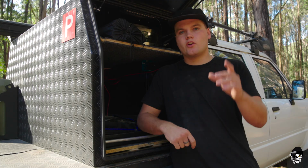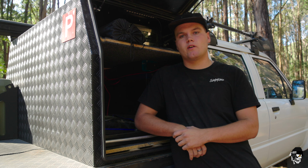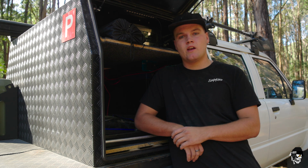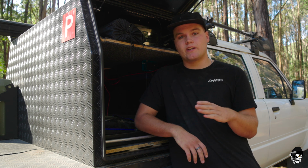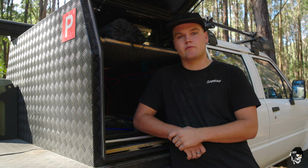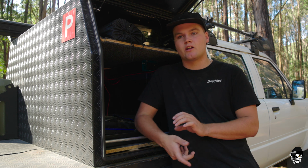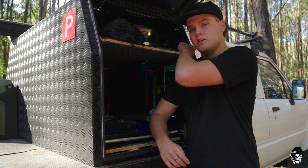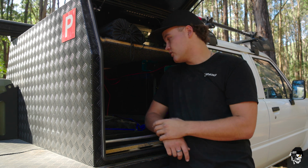So on the roof of this canopy, powering my 12 volt setup, is a slim solar panel from Kick-Ass. That's worked absolutely great. It comes with a mounting kit and everything. It's super easy to install. I just riveted mine to the canopy. It does come with nuts and bolts, but I just riveted it, and it's worked fine. Then I drilled a hole in the canopy, fed the wires through, and then straight into a solar controller here.